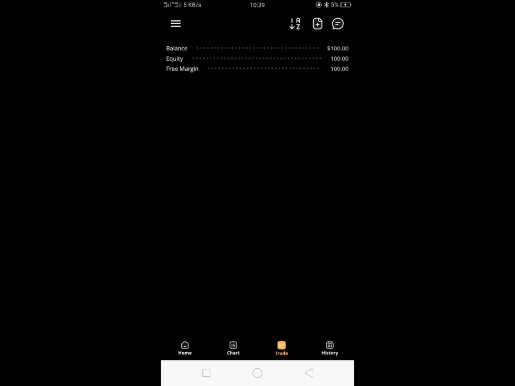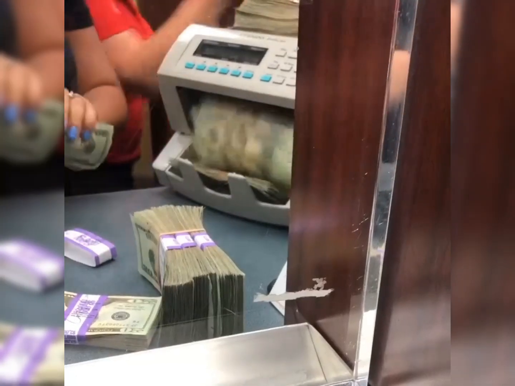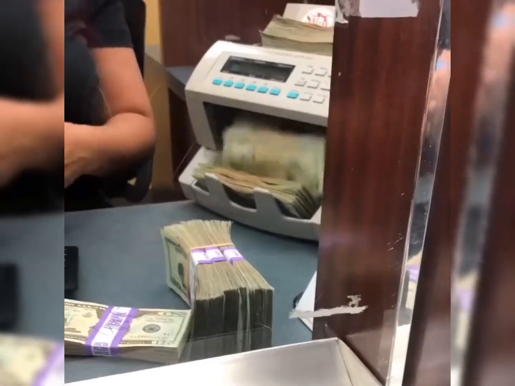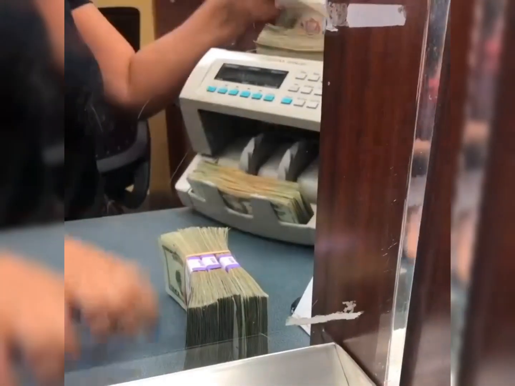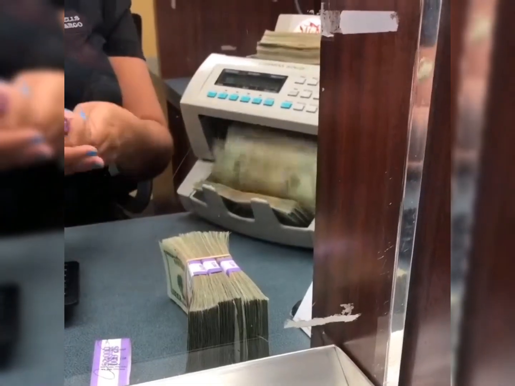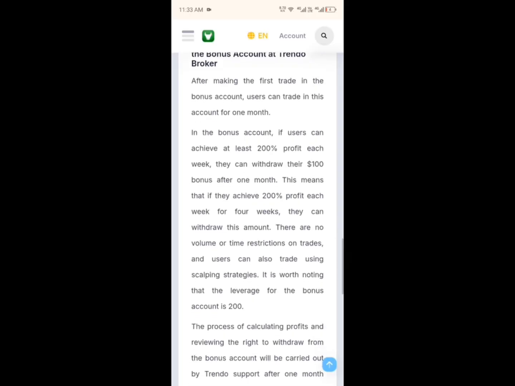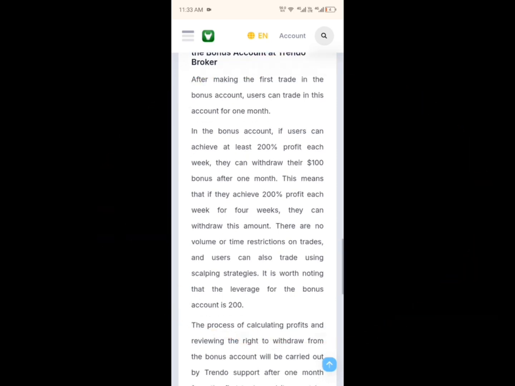And like I said earlier, people are already making withdrawals from this no deposit bonus. For you to find yourself in such a position, you need to meet the terms and conditions, and immediately you meet them, you'll be able to place a withdrawal from this account. For the terms and conditions, I'll give you the important ones, so just take your time to go through the rest and make sure you don't miss any of them.